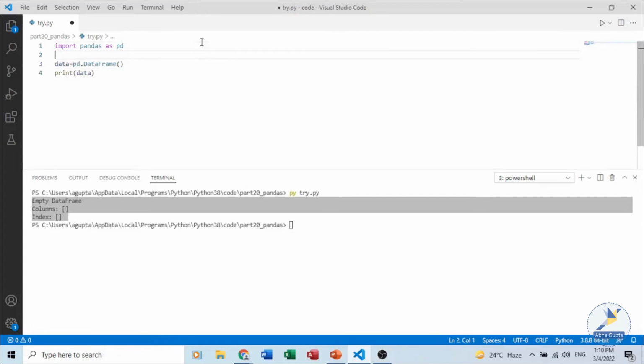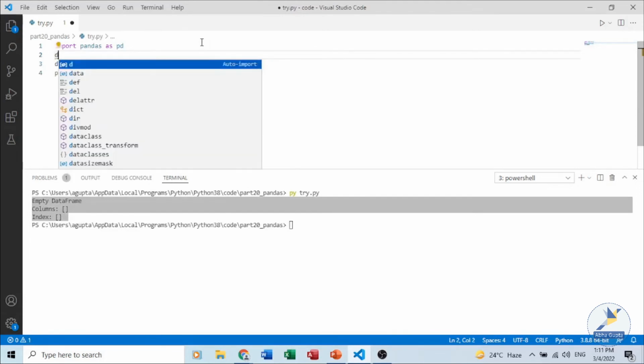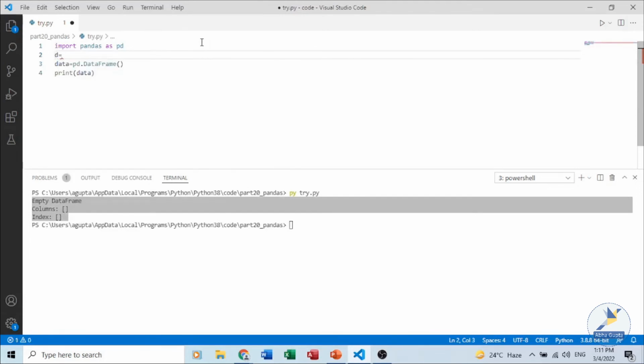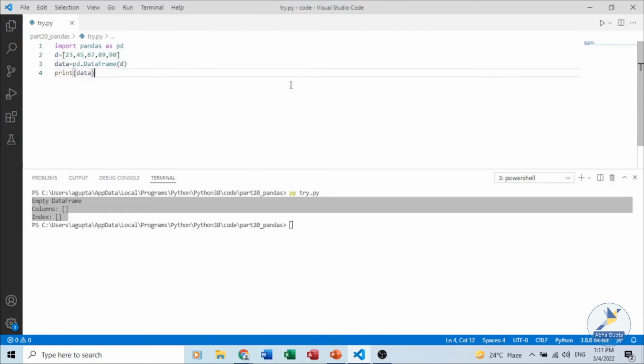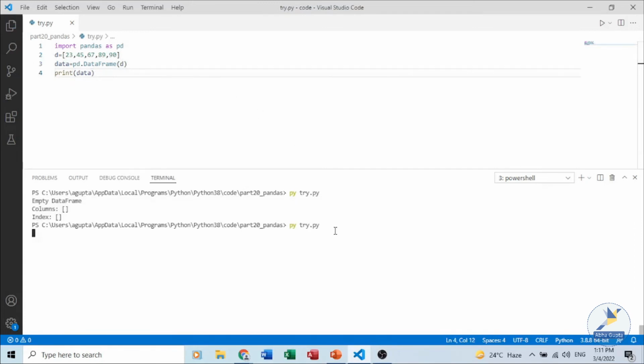Let's pass some data to the frame which we are creating. Say we pass a list of values. This is my data and we are passing it to the data frame. We have stored the values in D and then we are passing D to the data frame constructor.